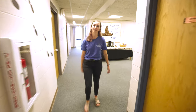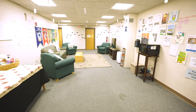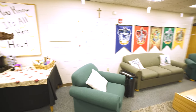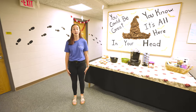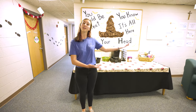Welcome to Pod Life. This is what every pod in St. Benedict Hall looks like — set up in a capital H style, with the bedrooms on the outside and a big common area, and two bathrooms that you share with just the people in this pod. The pods are separated by gender, whereas the floors could be co-ed. Each pod has a prefect, which is what we call our residence assistants. Every year, each prefect chooses to decorate their pod a certain way — for example, this pod is decorated Harry Potter themed. The pod-style living here in St. Benedict is a great way for freshmen to meet new people when coming on campus.